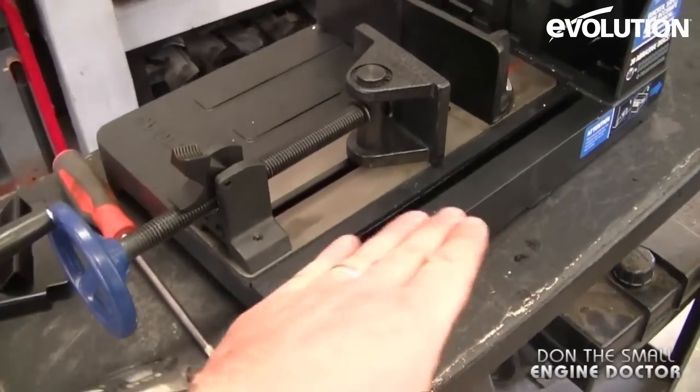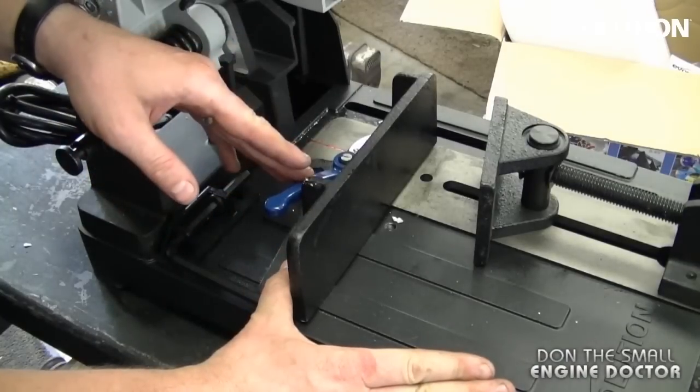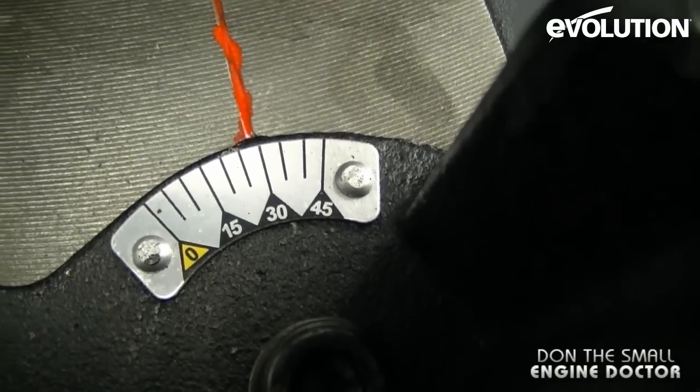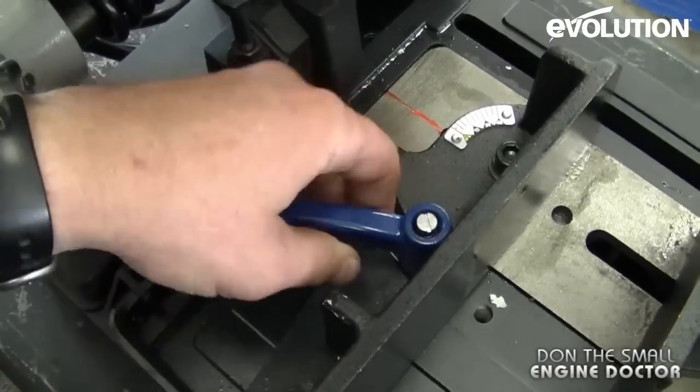And the base here is solid metal. All the parts here are metal. And you can also set the angle using this part over here. And there's the gauge with the degrees. And once you have it where you want, you just tighten this up.